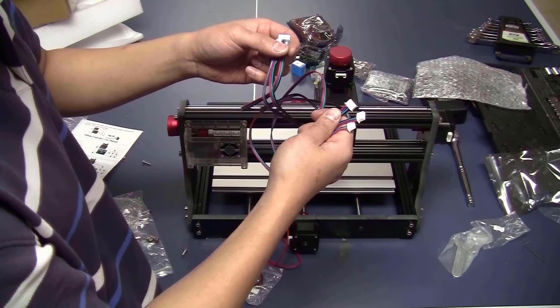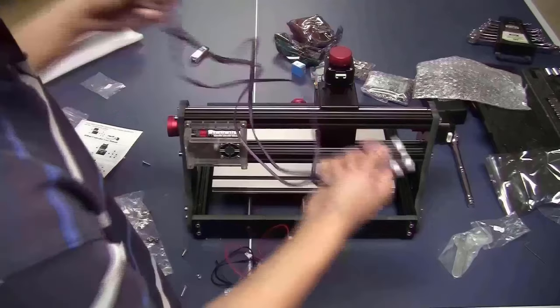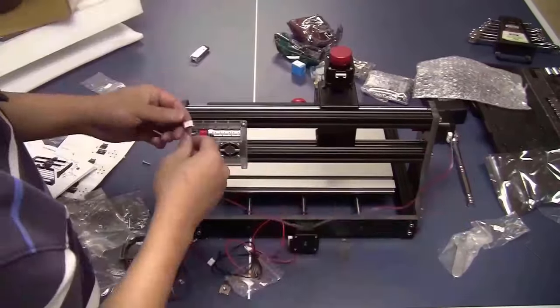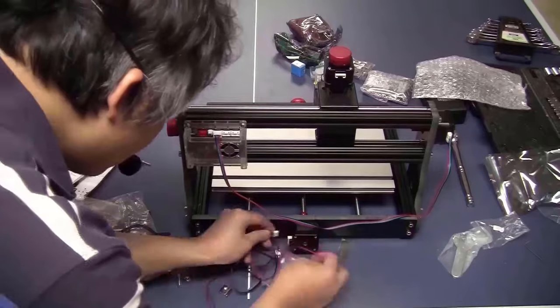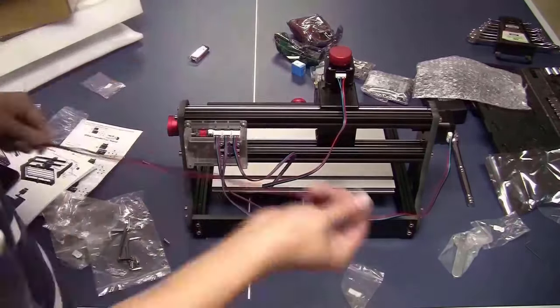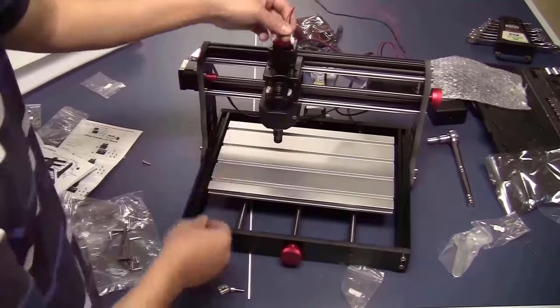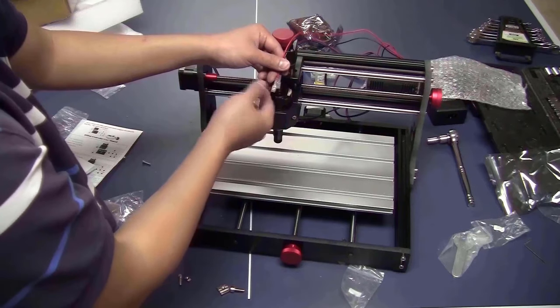The cables for the stepper motors are of the same length, so it doesn't matter which one you use for which. The spindle connector. These 2 wires, you just plug them in for now.